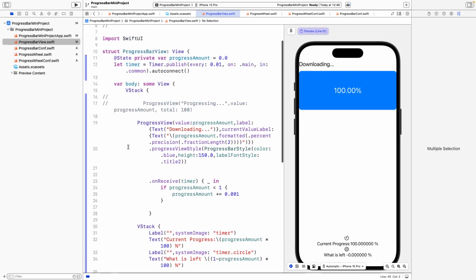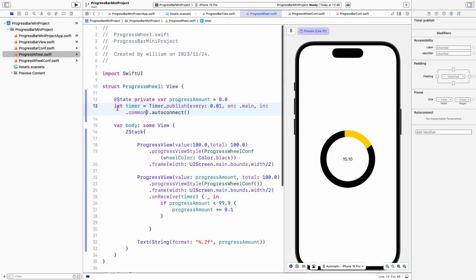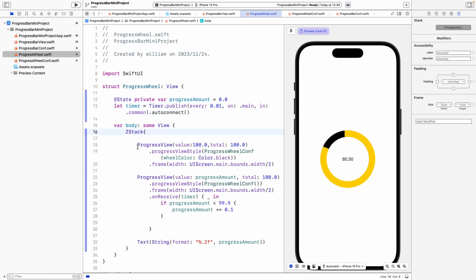Maybe I'm going to copy some part of the code rather than just use the whole thing. Okay, so on timer we already did that, so maybe the var body ZStack, these two. Okay, so ZStack, these two we can use and reuse, in fact.